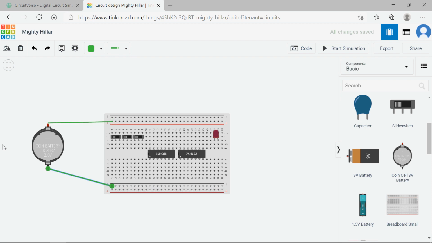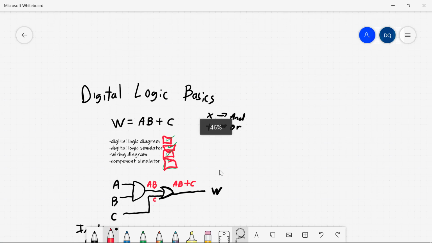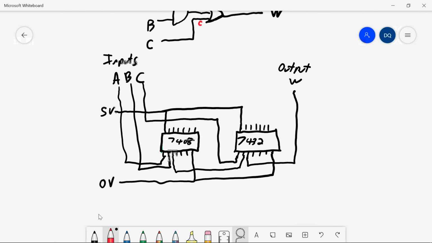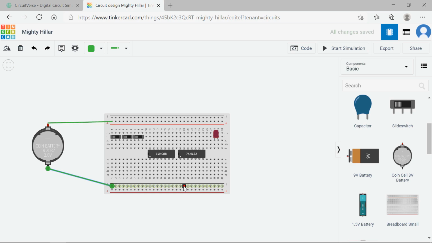So this sets me up to build this wiring diagram here because I've got my 5 volts up here and I've got my 0 volts down here. Maybe towards the end of the video, I'll make a power supply to switch that to be a proper 5 volts. All right, now my inputs A, B, and C have to go A and B here, and C has to go there. Now watch very carefully how I do these inputs.